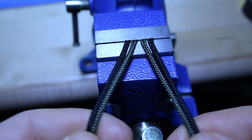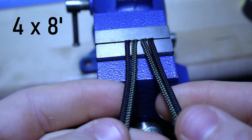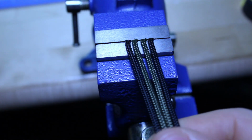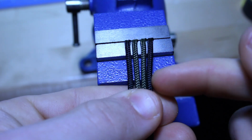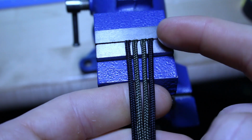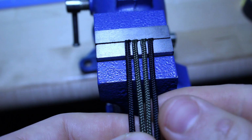Okay, so to get started with the first belly, I went ahead and cut 4 8-foot sections of 275 parachute cord. And then I went through and I gutted it, found the halfway point, which is about here, and then moved down about 1 inch. So this is the halfway point, but what we're going to do is braid about 1.5 inches to 2 inches, and then we're going to fold that over and start braiding it.